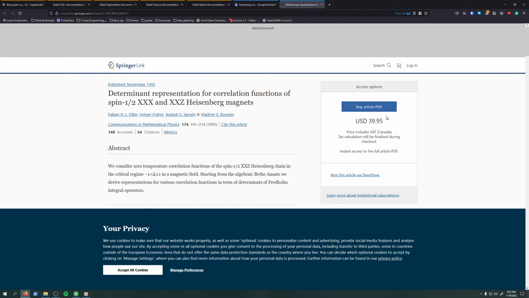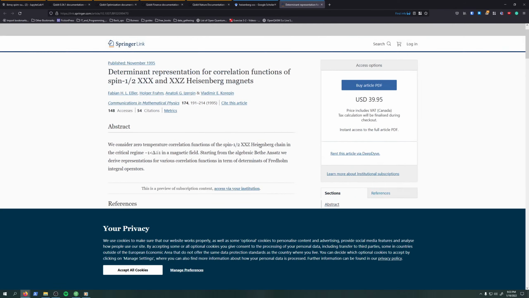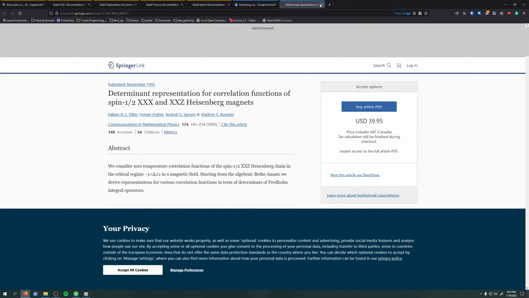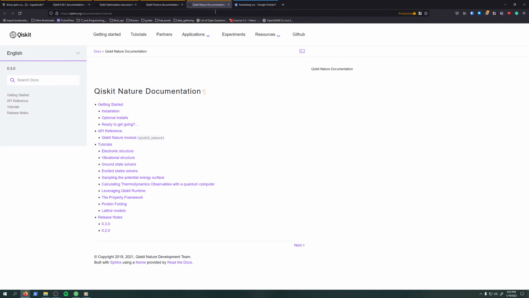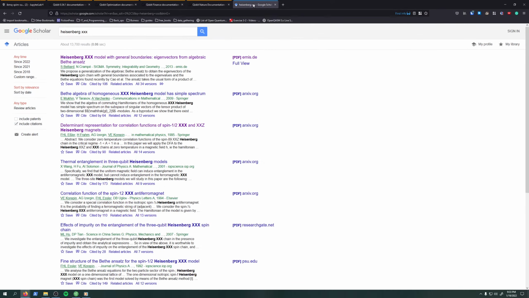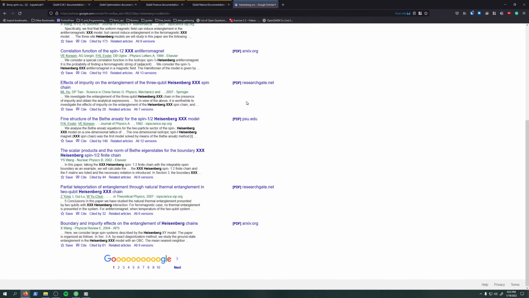You should not have to pay any money for information. I don't care who you are, that is disgusting. That is just bullcrap. Anyway, read as many free papers as you can. If you can't get them for free, try and find another way to get them for free. There's a bunch of ways to get things for free.